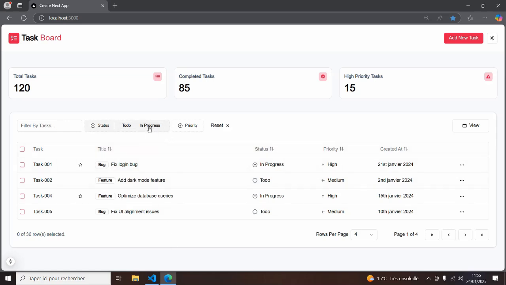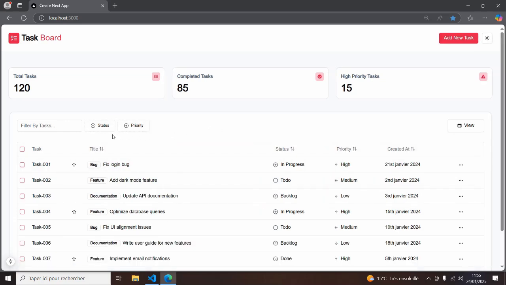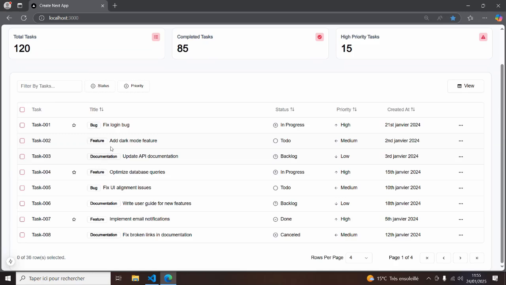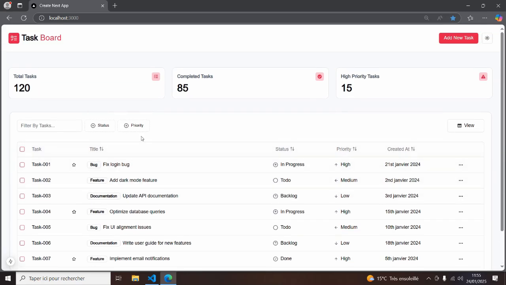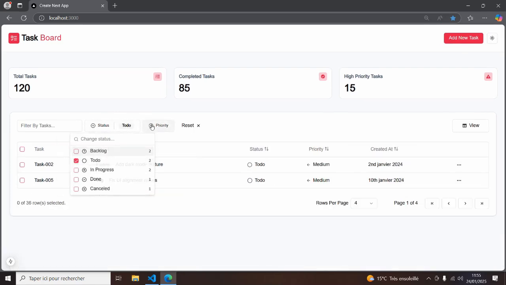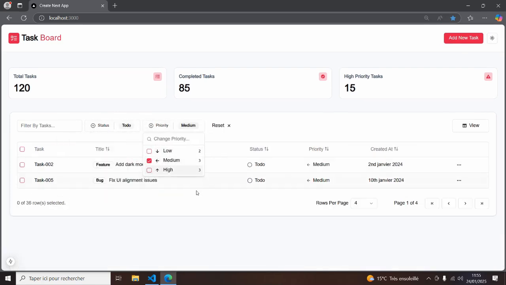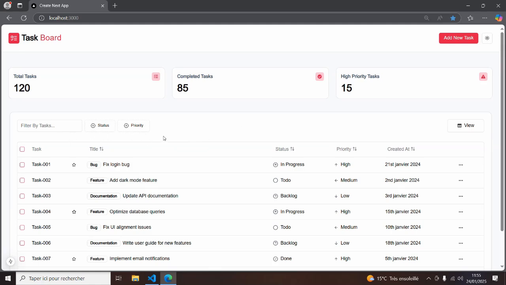And when I click on the reset, as you can see, the filters are reset. I also added more tasks just to show that both priority and status are working. When I click on the reset, both are going to be reset.